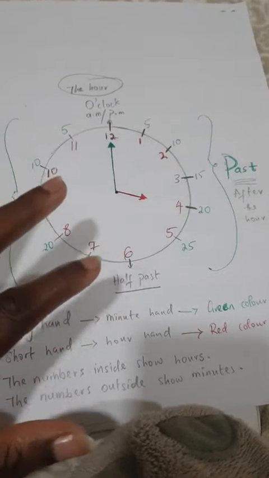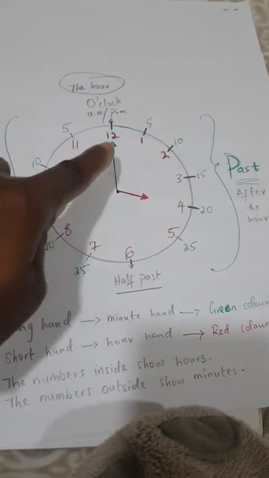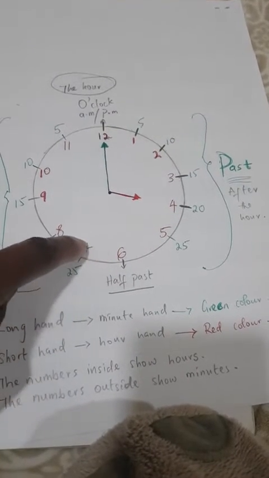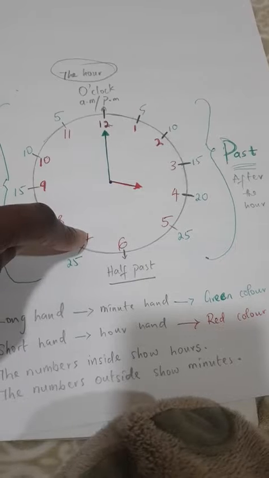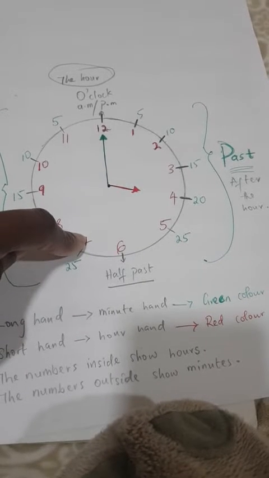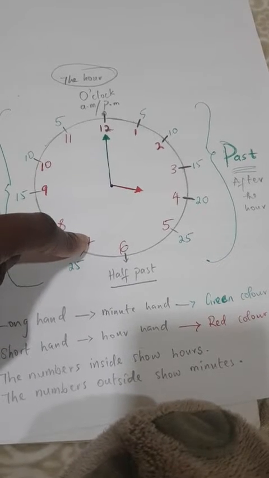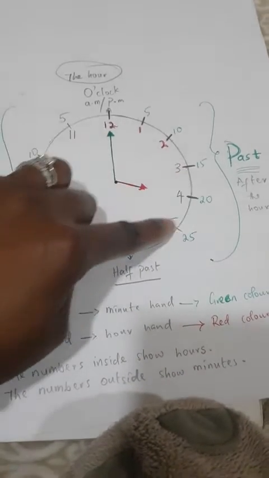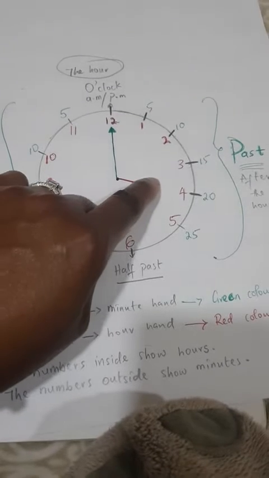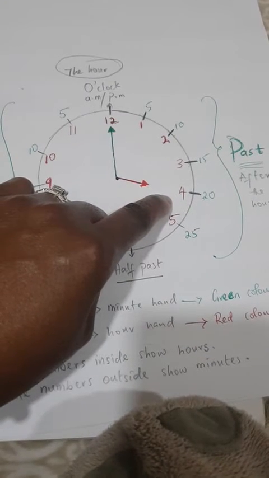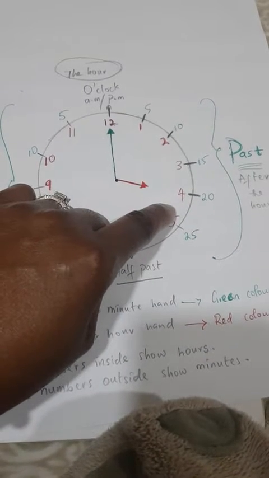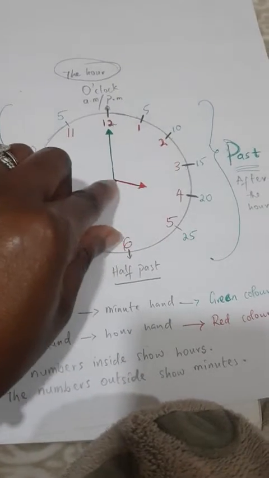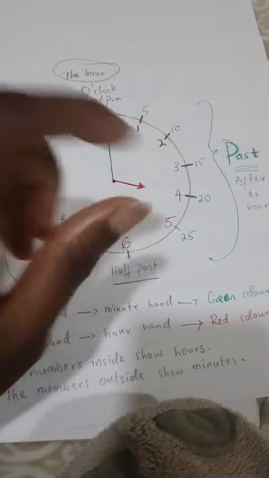Now, this is where it gets interesting. If the long hand moves all the way, gets to half past, and continues to 7. Now, remember what I told you, that as the long hand is moving, the short hand is moving as well. But the short hand moves way slower than the long. So by the time the long hand has moved all the way and gotten to here, this short hand would have made its journey almost halfway between 4 and 5. It should be somewhere around here. Okay? It should be somewhere around, pointing around here.